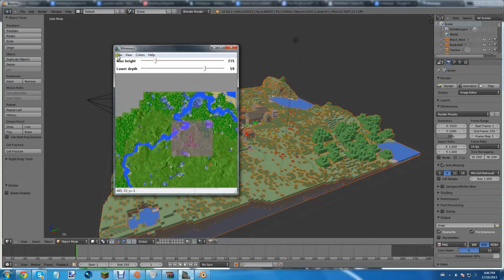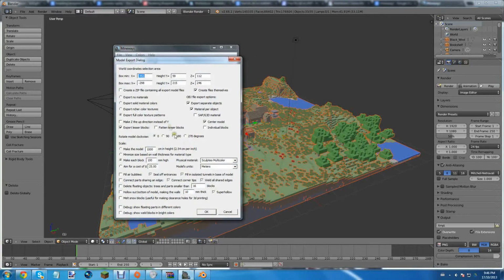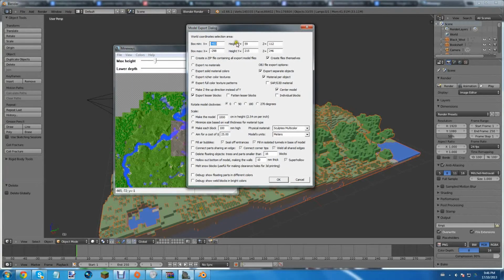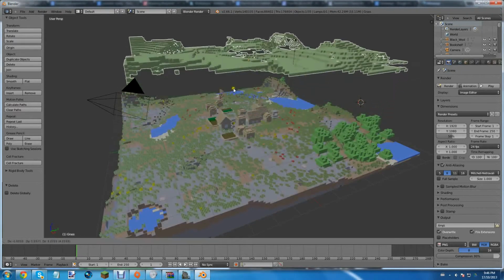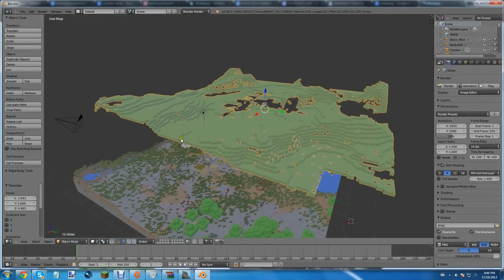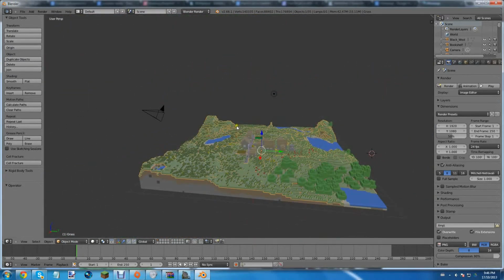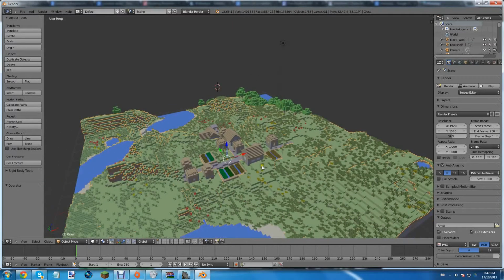Another thing I forgot to go over is when you go into Export for Rendering and you save it, this menu will pop up, and there's two important things you need to remember. One is center model and the other is individual blocks. When you export with center model, all the blocks come together as a plane-like form, which makes it easier for your computer to compute and render. Individual blocks are a lot harder because they're going to have all four sides. I've exported as a center model, and now when we render this we have a few different issues.